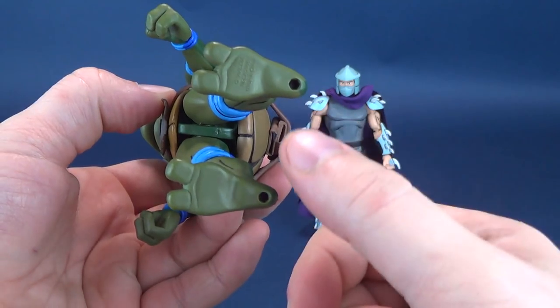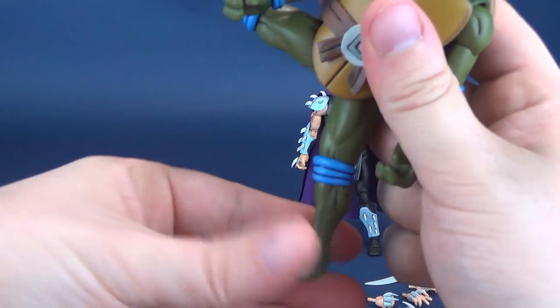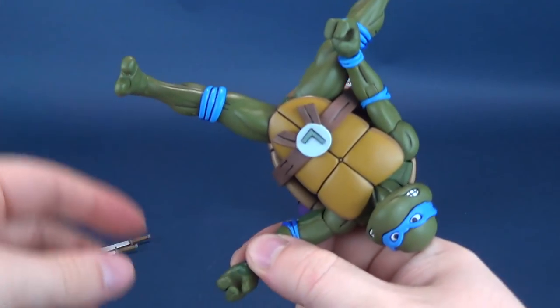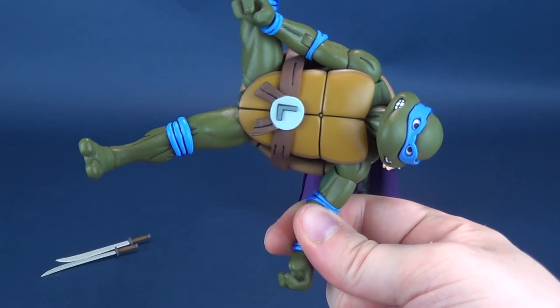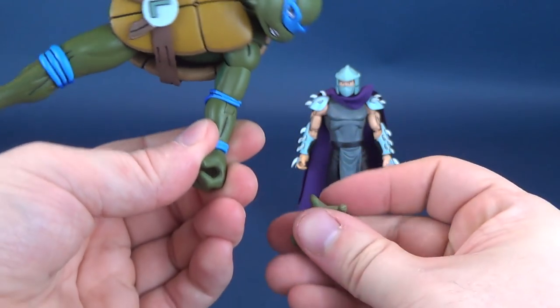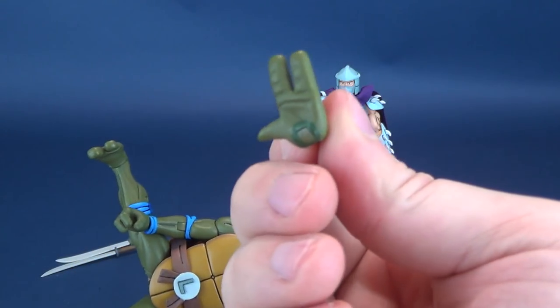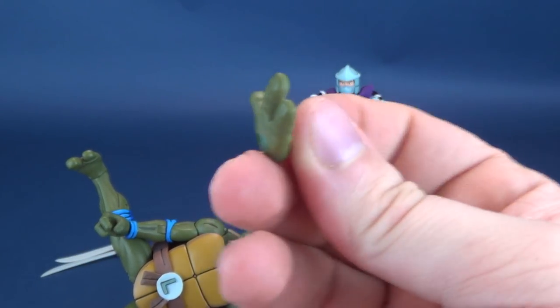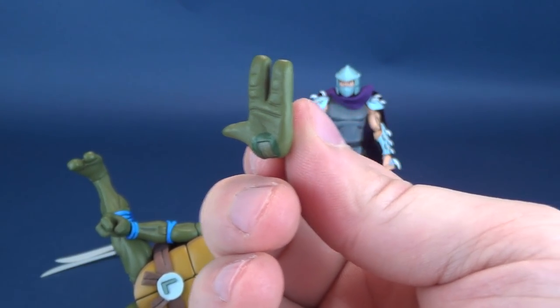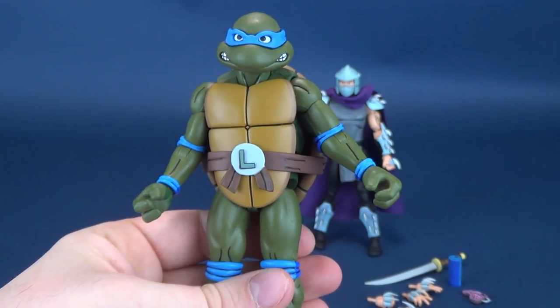He does have peg holes in the undersides of his feet, but I don't think it would still be enough. It wouldn't be anything to really hold the figure upright unless you had a clip that you could put around his arm, and then you could do the flat palm that way. I think ideally these hands are better suited for high-fiving, slapping off a high five with his brothers. So those are his accessories.